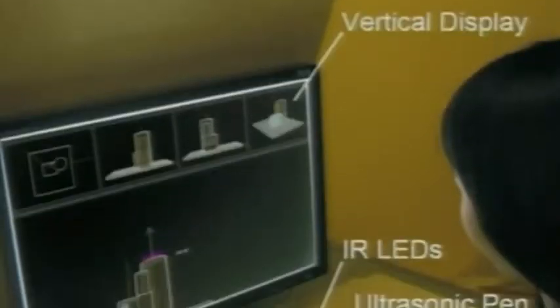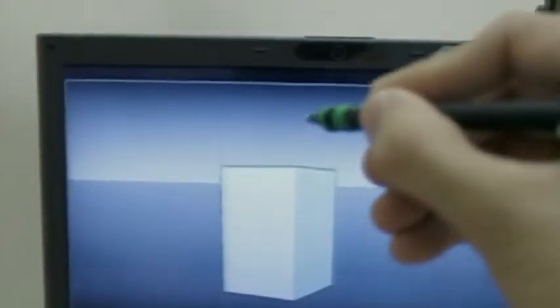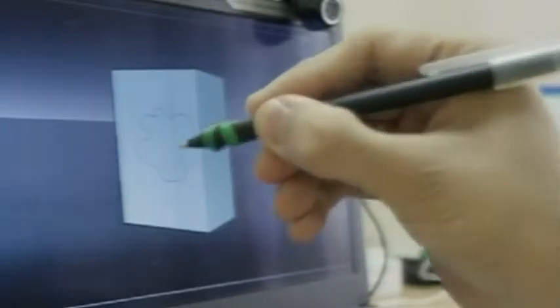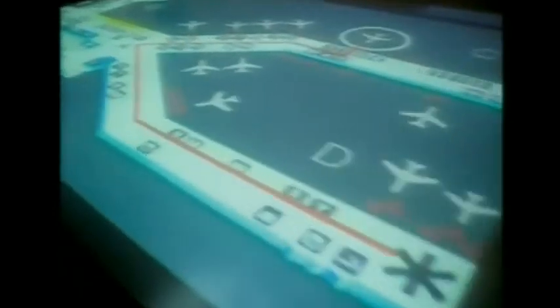In another exploration, I thought of making a pen that can draw in 3 dimensions. I implemented this pen that can help designers and architects not only think in 3 dimensions, but actually draw, so that it's more intuitive to use. Then I thought, why not make a Google Map of the physical world? Rather than typing a keyword to find something, I put my objects on top of it. If I put a boarding pass, it will show me where your flight gate is. A coffee cup will show you where you can find more coffee, or where you can trace that cup. So these were some of the earlier explorations I did, because the goal was to connect these 2 worlds seamlessly.